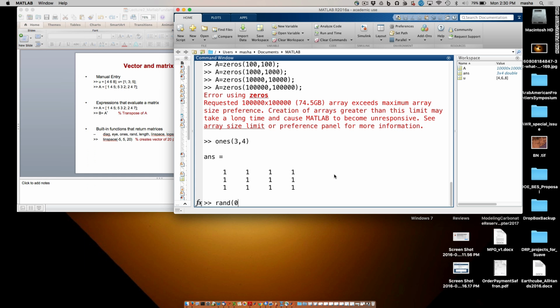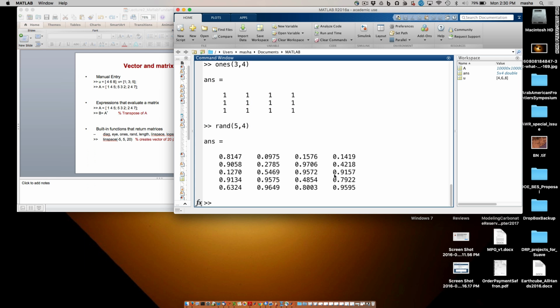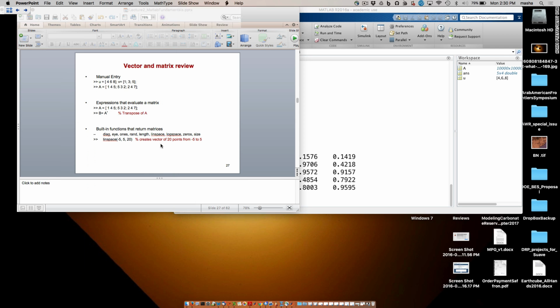Random will give random numbers between 0 and 1. So this is a way to initialize your data. And sometimes you don't want it to be way too simplistic, so you can do random numbers. And in geostatistics, you will use this generation of input for all kinds of simulation purposes.